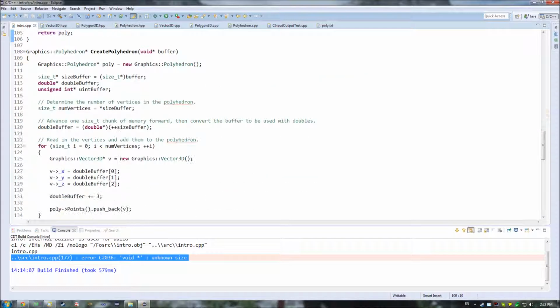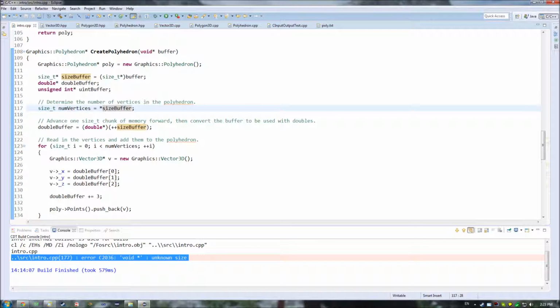So we start off by looking at the number of vertices. We're going to then deal with our double buffer. This is just called double buffer because it's a buffer of doubles, not because it happens to be what is traditionally referred to by the term double buffer. So within here, since we already know the number of vertices, we can just assign from the size buffer, and that's one of the nice things about having these as pointers: I can just dereference it and store that in some variable. I can just do that real quick, store that here.